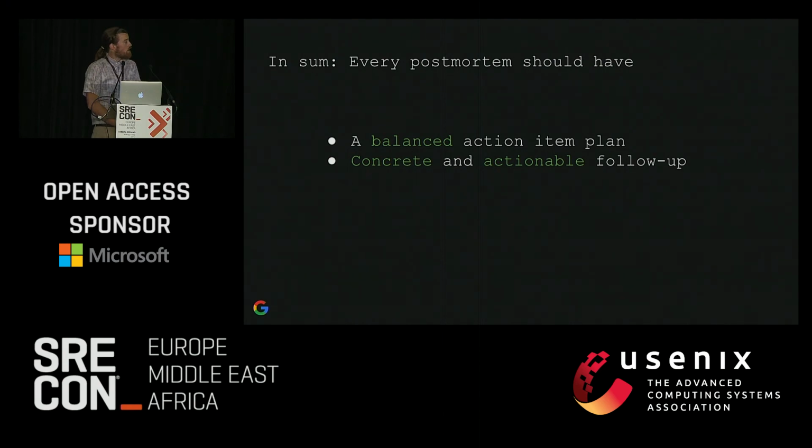So we've covered a lot of different anti-patterns and best practices here, but in summary, your postmortem should feature a balanced action item plan, so small and big items, mitigation, prevention, detection, and then also have concrete follow-up steps. So how do you actually make sure that those happen? So your company may be conducting or starting to conduct postmortems. Once you are conducting the postmortems, then we hope that these tips will be useful to you and save you some of the pain that we've experienced over the years in learning about them.